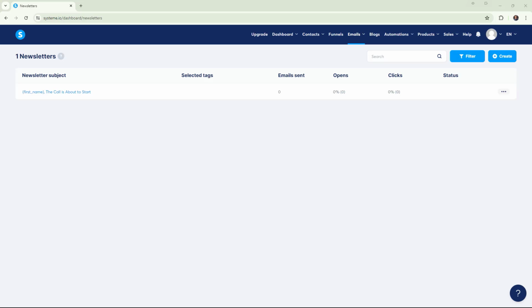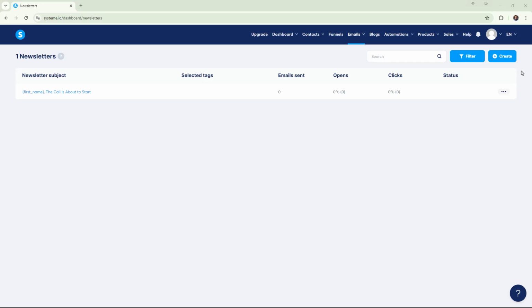If you're using just a plain text editor, it's not going to be a big deal because you're not going to have things like images and graphs. They're going to show up in a plain text email. But if you're using a visual editor, you want to make sure that it looks good on mobile. So that being said, let's jump over here into our emails.